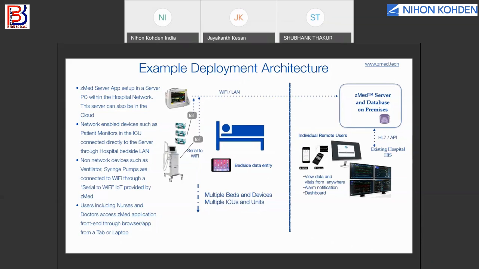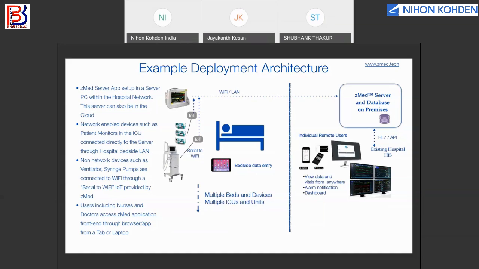So most of the time for the patient monitors, data can be fetched through the LAN port, and for ventilators, syringe pumps, either it will have a Wi-Fi or it will have a serial port. So data can be converted from serial to Wi-Fi using IoT devices, and through a central server, the data can be continuously fetched. Once data is fetched, then it much depends upon the application, how to analyze the data, how to present it, how to make sense of the data, and how doctors or any other users can make clinical decisions out of that data from anywhere, anytime, using any device.